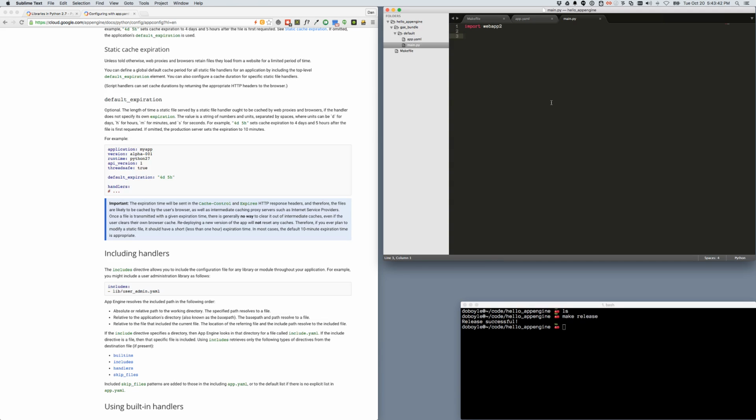Okay, so we'll call this a class WelcomePage, which is going to be a webapp2 request handler. And if that's not clear, we're just pulling that in from the webapp library up top. And now we get to do some very simple things like define get, and on a get we'll do self.response.out.write "Hello world".